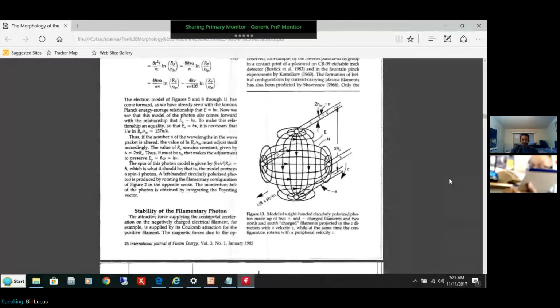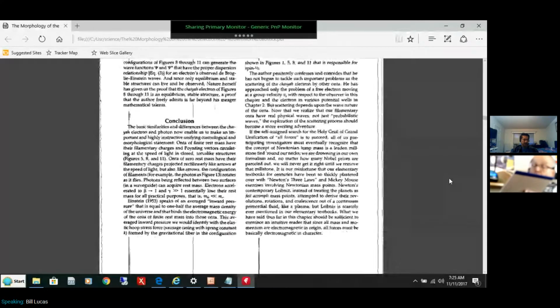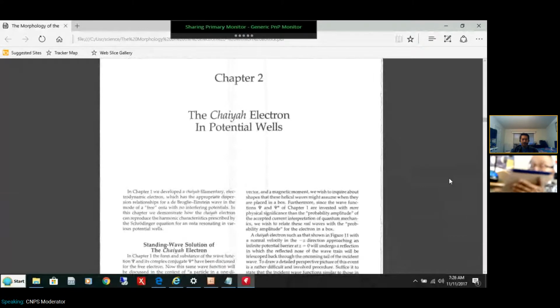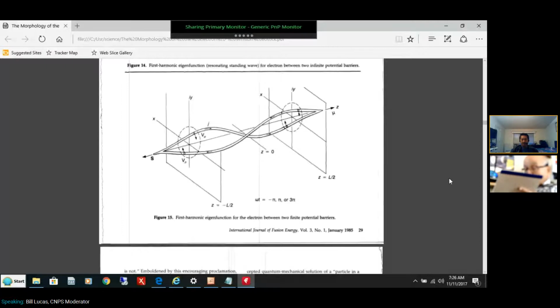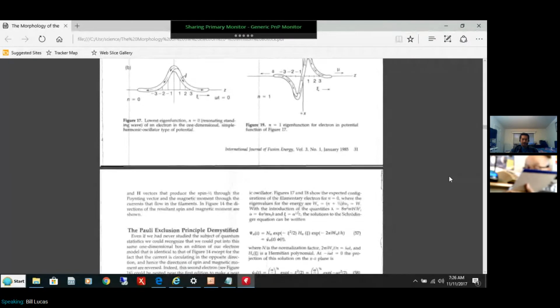And basically, the same thing is happening here with the soliton or the plasmoid. I think he called it plasmoid in this paper, but has he discussed the plasmoids in this paper? Yeah, I think so. Because we see a lot of diagrams. Is this a book that you've got? This is from the International Journal of Fusion Energy, January 1985. It's relatively recent. Okay. Yeah, well, that other one, this is a second paper, I think, or it looks like it's a chapter of a book or something.